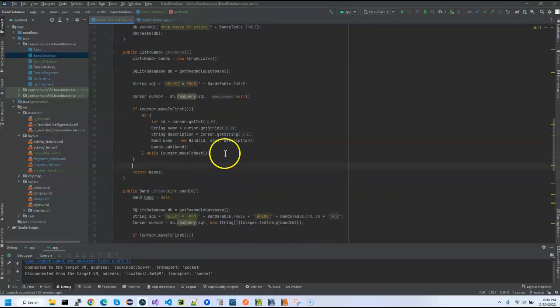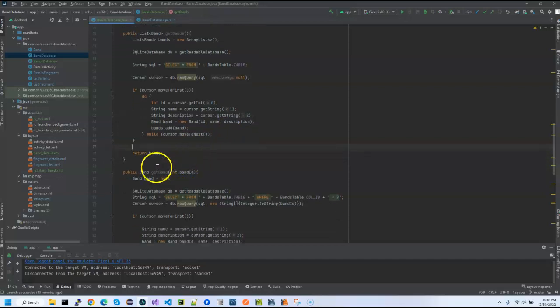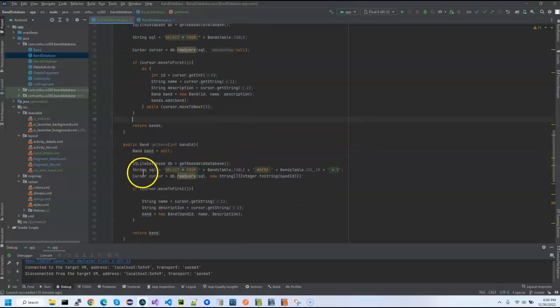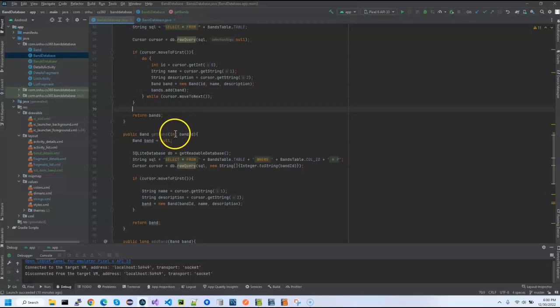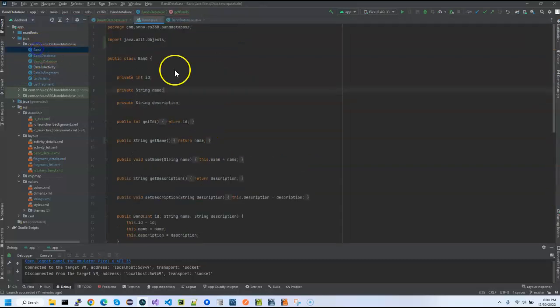Oh, by the way, we are going to change up a couple things here. So the band object has an int value as the ID, and we're actually going to change that to be a long. So I'm going to go ahead and make that change right here. So I want that to be a long, and we want this to be a long up here. And let's go to our band class.